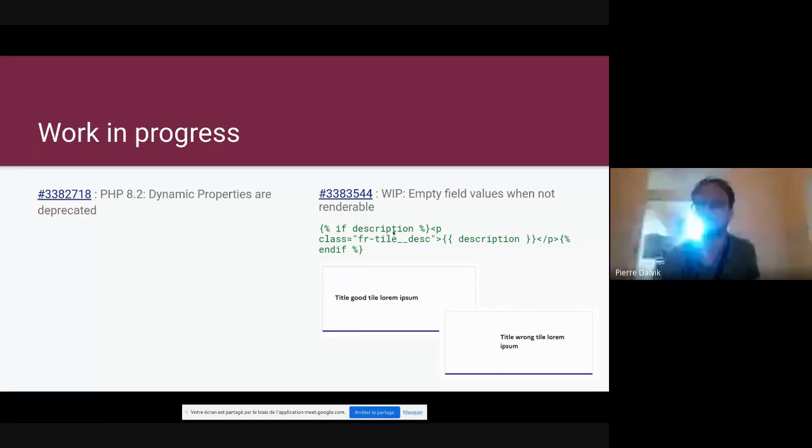Maybe you are familiar with the workaround of rendering the description renderable, trimming it, and checking if it's empty. But I believe it would be better to not fix this in the Twig template, but on the PHP side. So you are welcome to have a look at this issue and tell me if I'm crazy or not to be that optimistic about a solution.